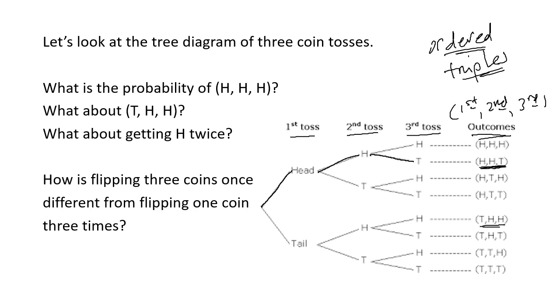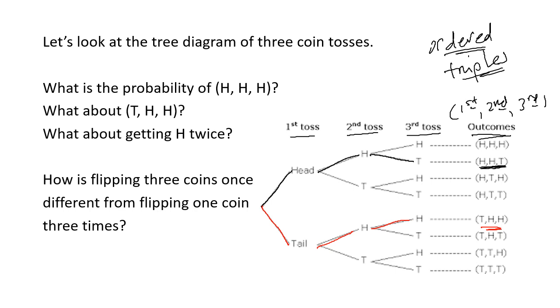Even though they both have one tails and two heads, remember this order tells me specifically that this would be, and I'll switch colors here to red, tails and then heads for this one. I'll erase that black line. We'll go back to red, and that's here. So even though these look like the same thing, they're both two heads and one tail, the ordered part of this is really important because it lets us know the sequence of events that took place to get to that outcome.